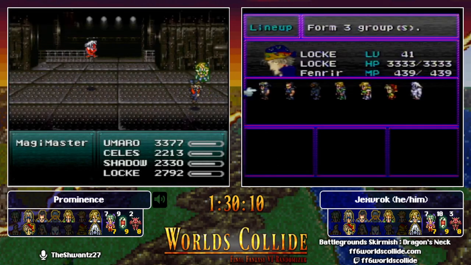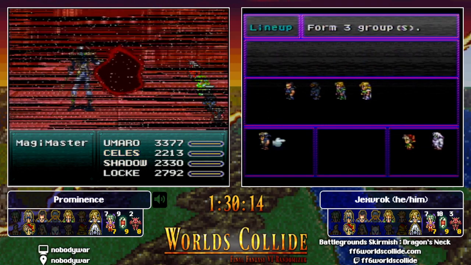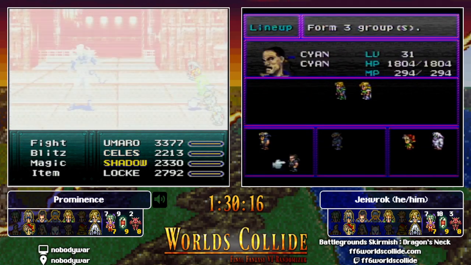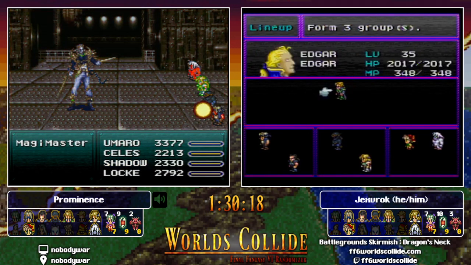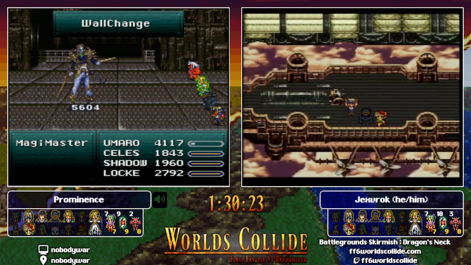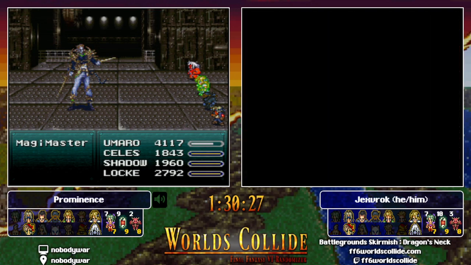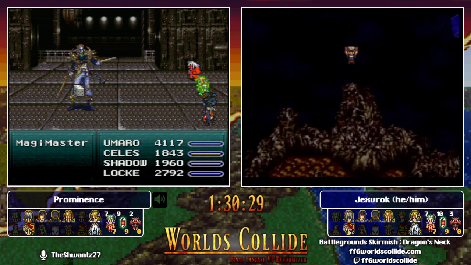So the trick with Magimaster is you want to hit him with your highest damage spell first, before the wall change. And then after the wall change, you're going to be stuck with defense ignoring things. Umaro coming out strong with a first strong play.